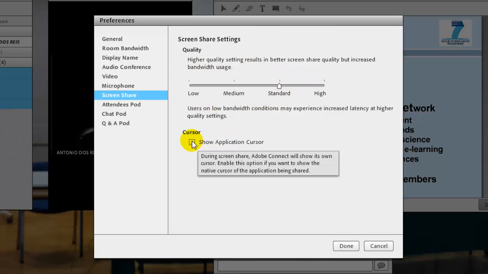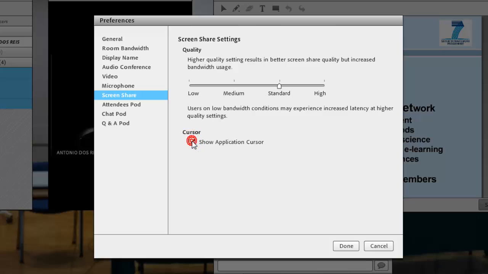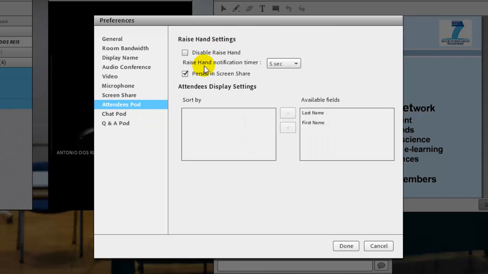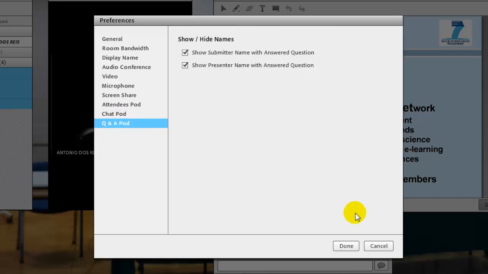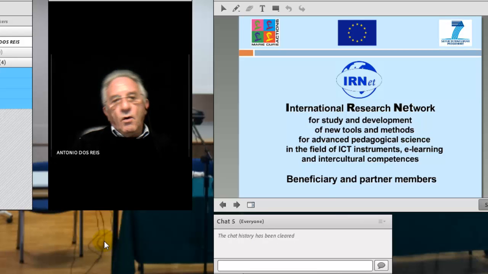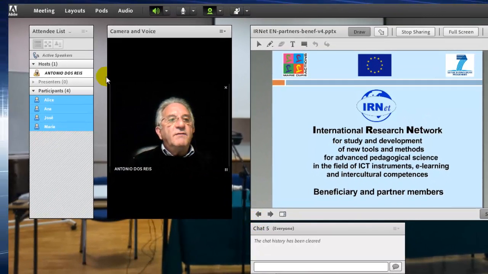I can define if I am showing the cursor application, which is quite important when I'm presenting something. Attendees and pods, chat pods, automatically enable chat for all participants, or questions and actions. And so I have my definition of what I will define as my preferences.